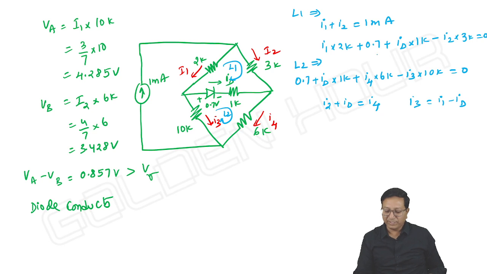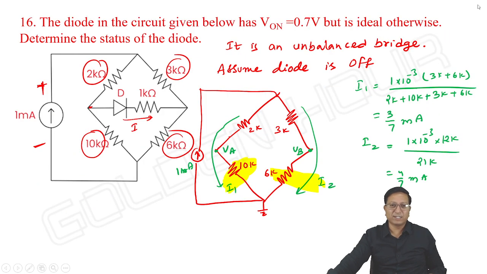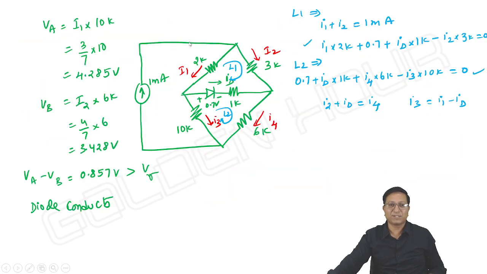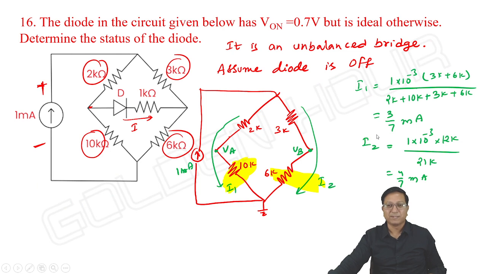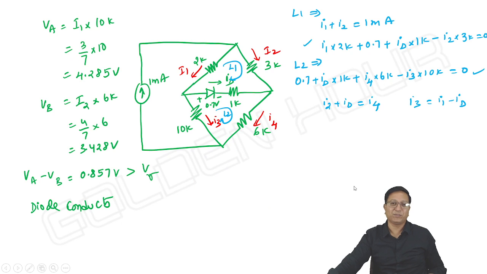So by solving this equation and this equation, we can find the values of I1 and ID. Anyway, first what we require is ID. ID can be found, but it's a bit laborious process. That's why I have not continued further. I have taken the problem as: determine the status of the diode. That much only I took. If the bridge is unbalanced, they won't ask to find ID and all. If so, we have seen the procedure. Okay, this is the idea.